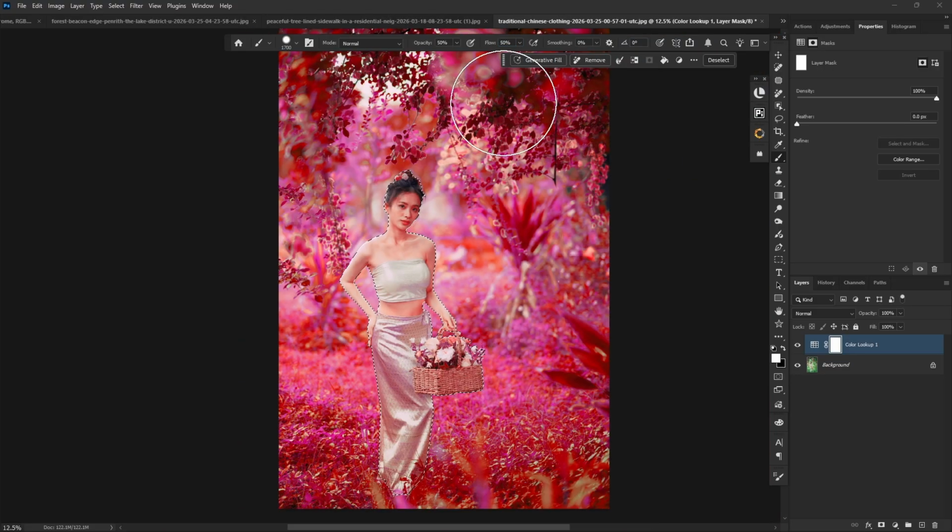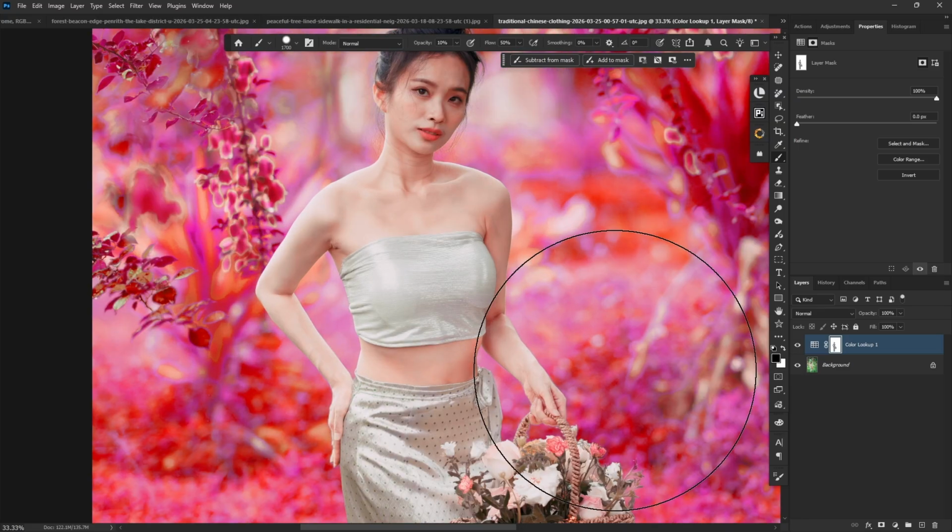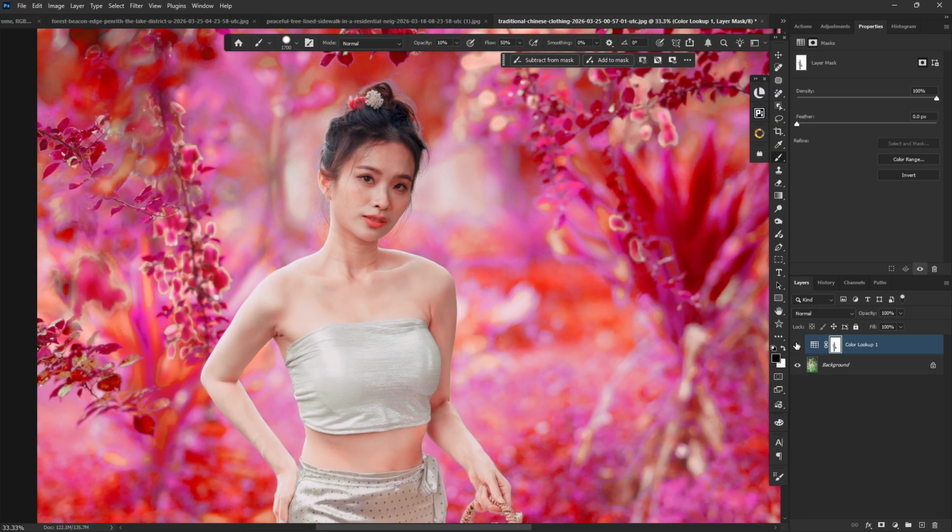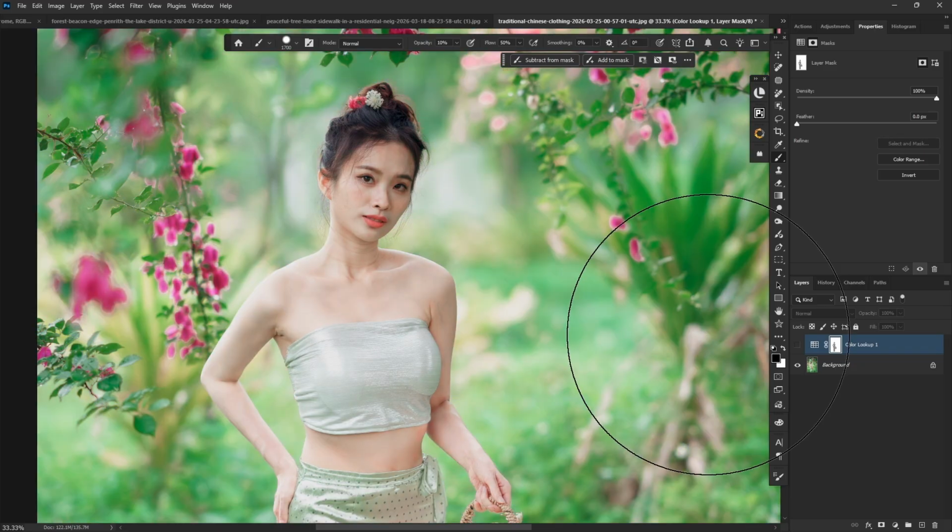I'll just zoom back to make it quicker and easier. One bit of a brush, change it to black so it'll conceal the effect, and do another 10% pass on it. So there we go, you can see that's masked out now, and there's just a nice softer effect. I've just taken some of that off of her skin tones and off the subject herself. It's beautiful, look at that.